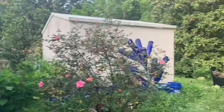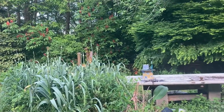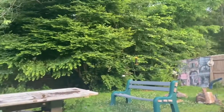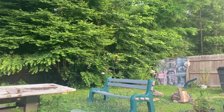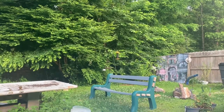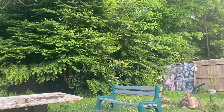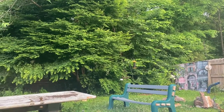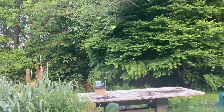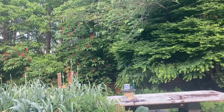I have a rose bush that's blooming. It's a knockout and it's kind of a salmon color. It's just so nice out here. I come out here when it's spring and when it's fall, and I sit and listen to the birds and pray, and sometimes play instruments. I've got several percussion instruments and one bowl that is quite nice.